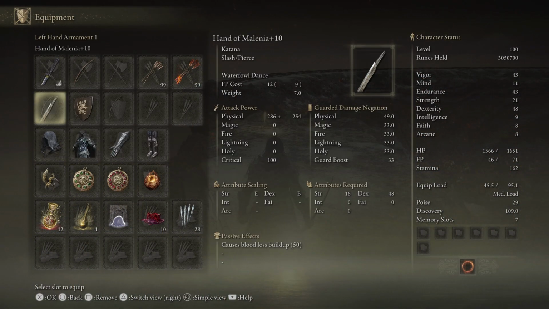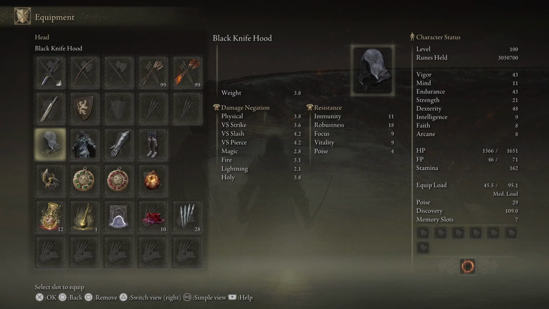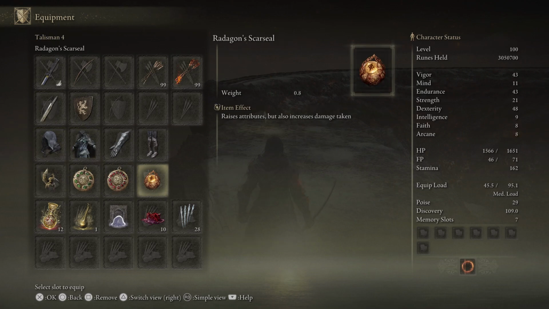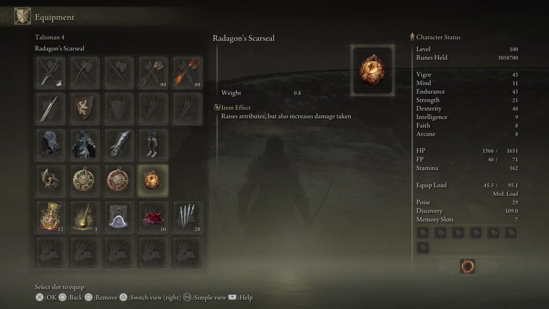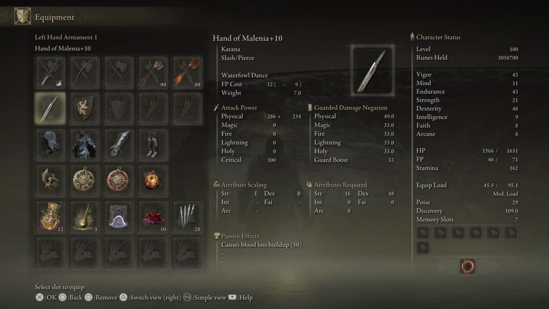So if you're using the Hand of Malenia, you can either alter your stats a little bit, maybe lower a little bit of vigor and endurance, and then exchange it for dex, so you can equip the Hand of Malenia without having to sacrifice a talisman. Because with the Hand of Malenia, I usually run Radagon's Scarseal for this, so I get that extra boost in Dexterity, and it just happens to go up to 48 with this build. So I just barely made it to this.